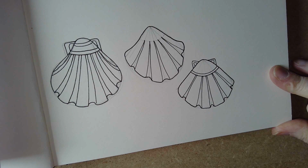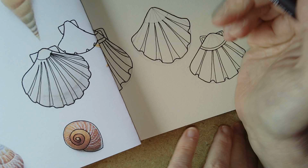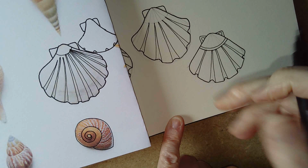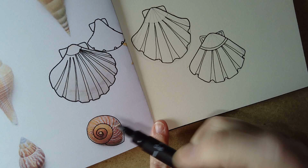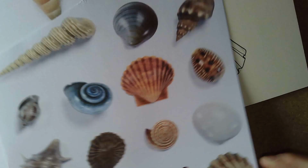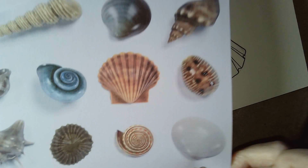And then it is just a question of popping. I've noticed I've been drawing these quite a way down in comparison to the end. So let's have a look at how we can perhaps take this back to the original kind of thing. They're a bit small, but they'll do. And then this looks more like this one. The other thing that I can see in this particular shell, do I have another one that's like it? Yes, of course we do. Is we've got all of these sort of like bands around them. So I can actually put those in.